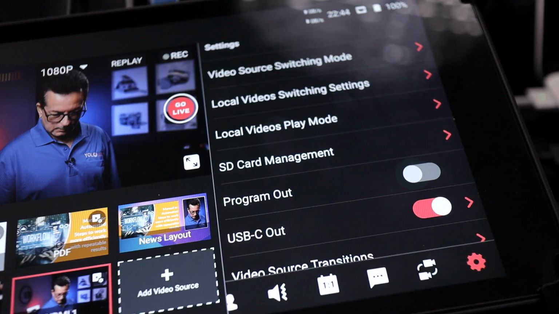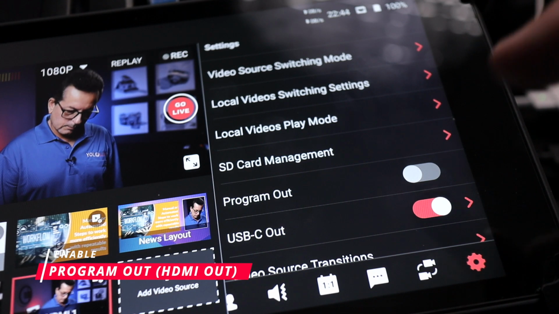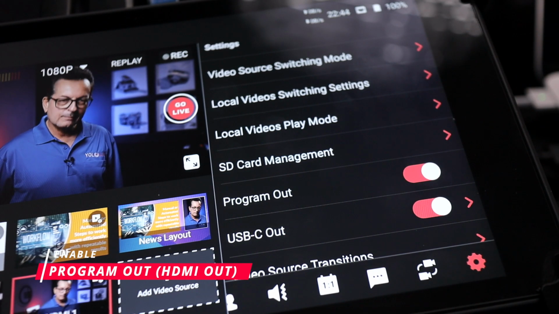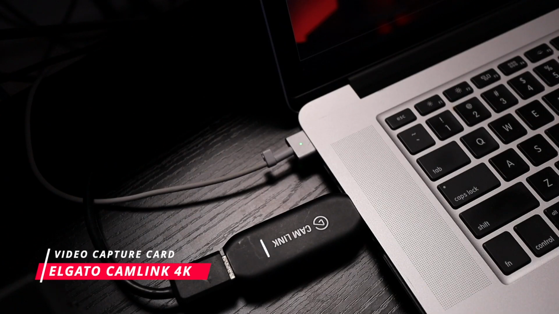To use the YoloBox Pro HDMI output, you must enable the Program Out, which is equivalent to the YoloBox Pro HDMI Out, but now you will need a video capture card like the Elgato Camlink 4K. That way your computer recognizes the HDMI Out signal of the YoloBox Pro like a webcam through the Elgato Camlink 4K.